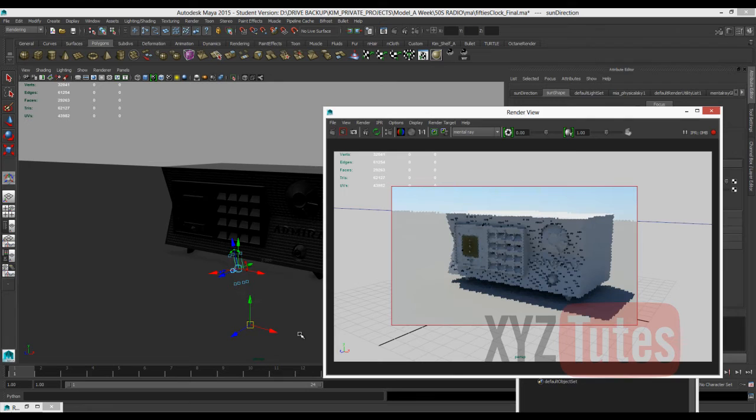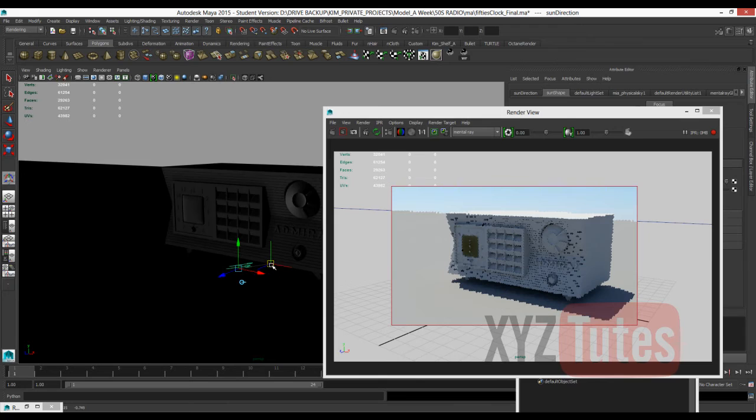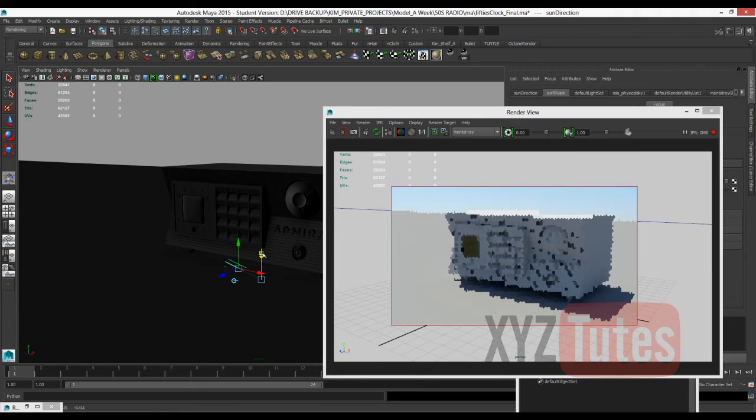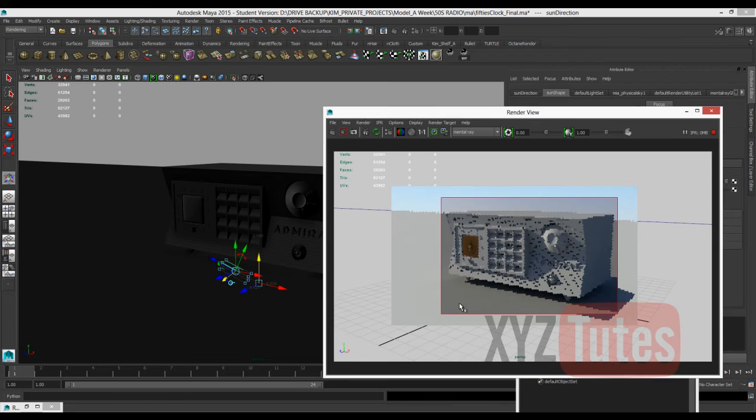Should be a fairly quick little adjustment with the IPR render on. Occasionally you've got to drag a new rectangle in it for it to pick up your movement of the light, which is slightly annoying. It's usually pretty good with settings, but with lights, when they move around, it doesn't always capture them. So you can see the sky system changing colour as the angle of the light changes.